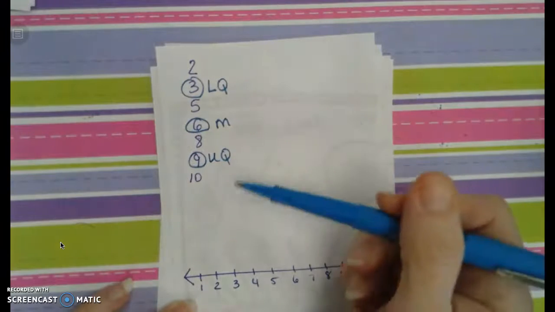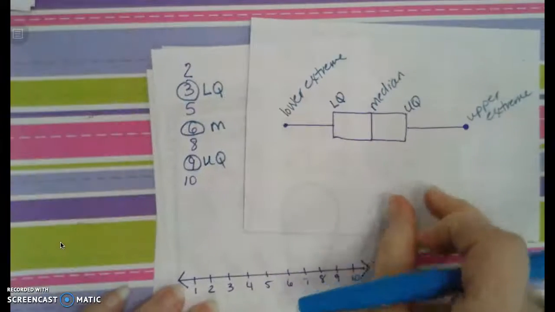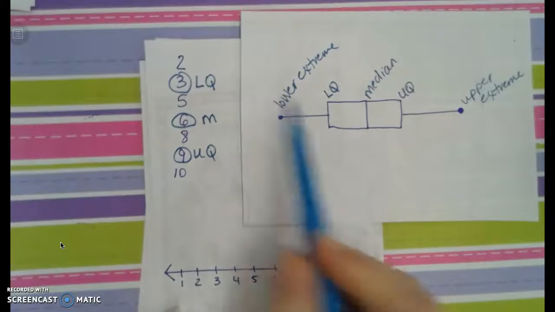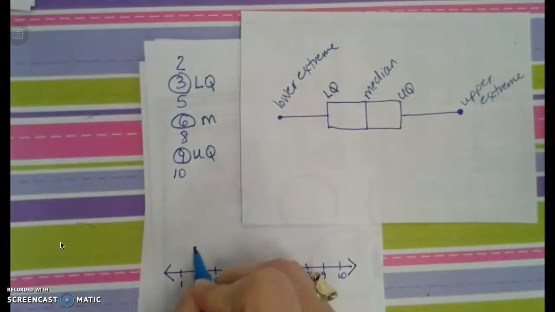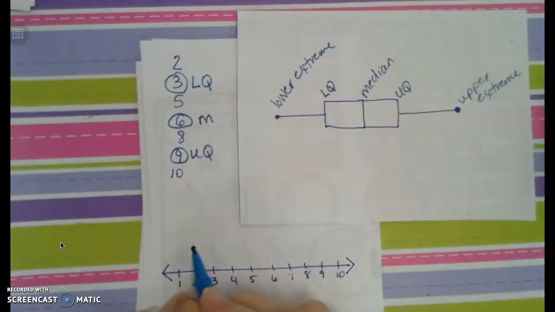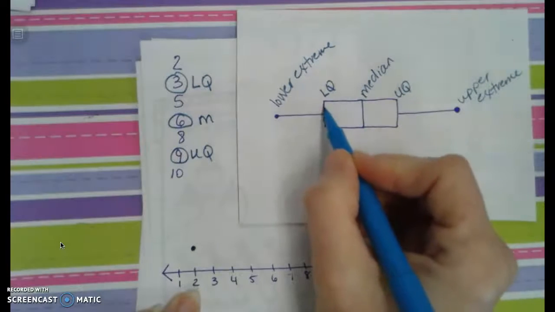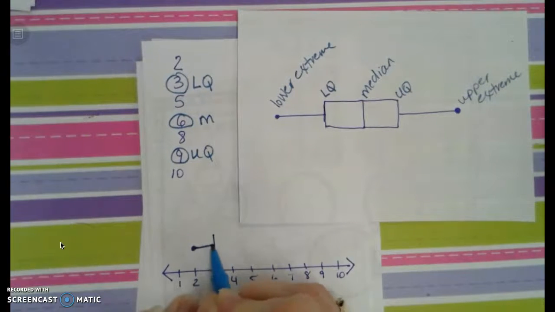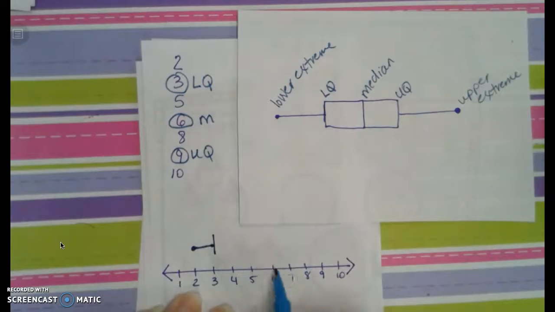So the first dot, and we'll put this over here. Our first dot is going to be our lower extreme, so in this case it's a 2. So I'm going to go up above the line, and I'm going to put a dot for my 2. So there's my lower extreme. Then my lower quartile, which is my first part of my box, is at the 3. Then I'm going to finish up a box at my median of 6. So I go over to 6, which spreads out a little bit more.